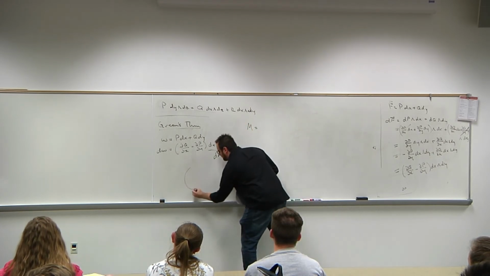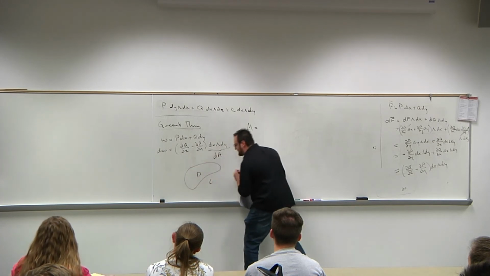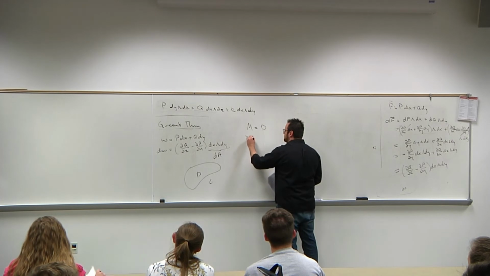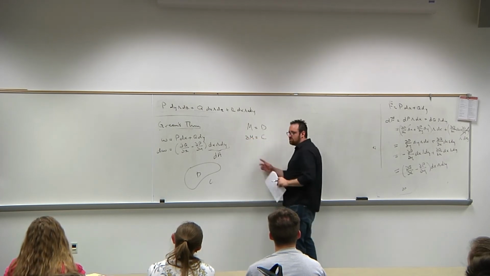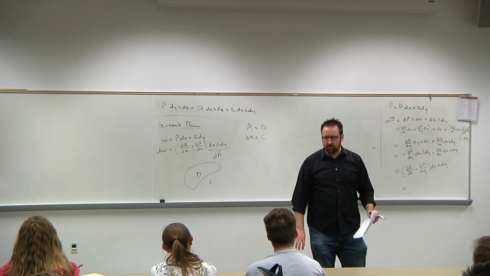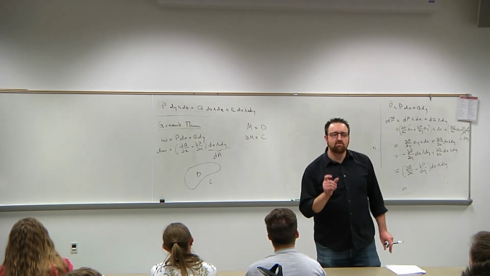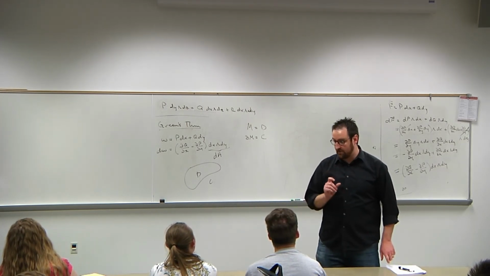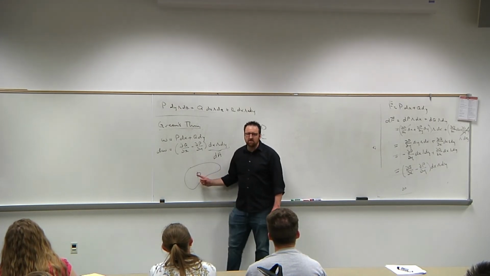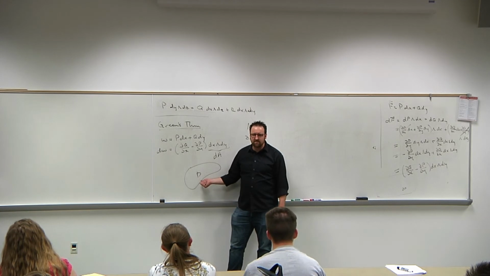You guys remember this is the flat 2D case, so I've got a D and a C. M is going to be D. Partial M is going to be C. When I do this partial, I have to be a little careful because there are some orientations floating around here too. The partial refers to the positive orientation of it. So if you pick an orientation on D, which in this case is actually, what's the normal vector on this sitting in R2?